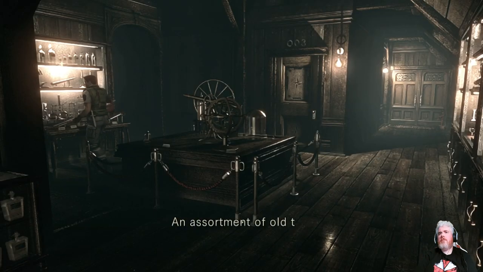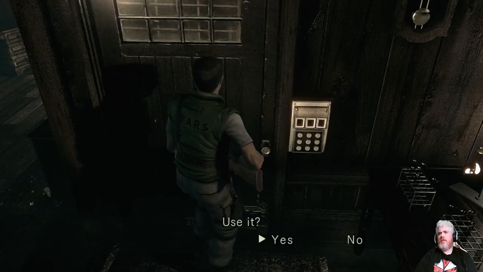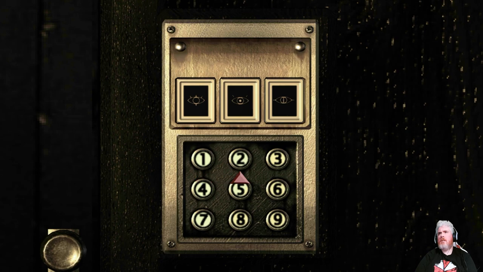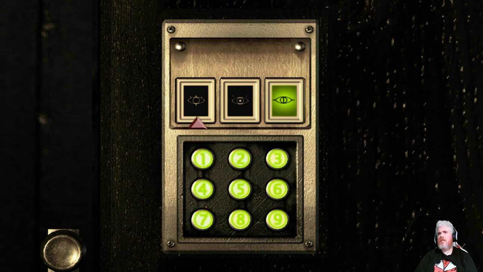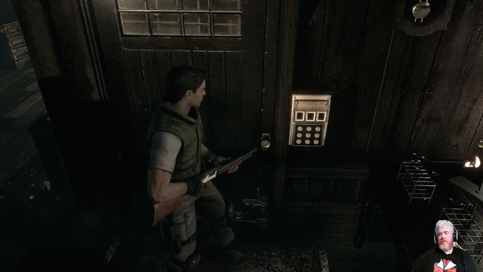I actually don't know how to get into this room though. It's lined with test tubes and flasks. Oh, it's just a weird puzzle for this thing, isn't it? Okay, that puzzle is very different to what it is in the original. I'm just going to have to look this up.